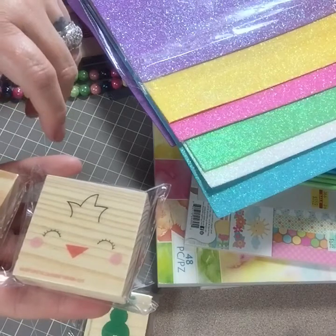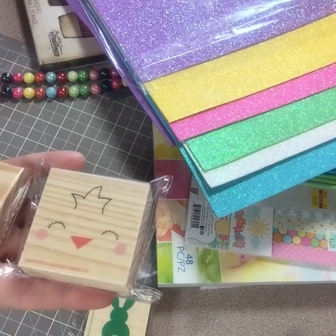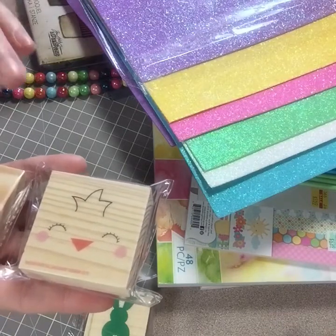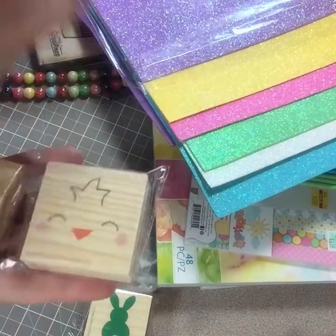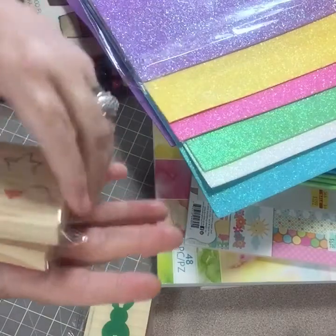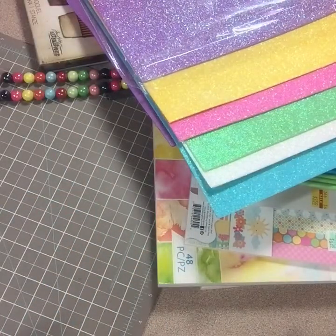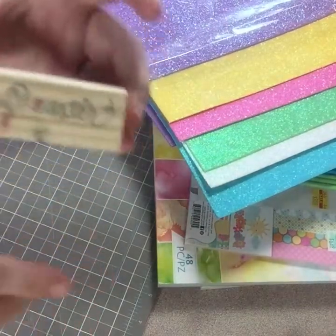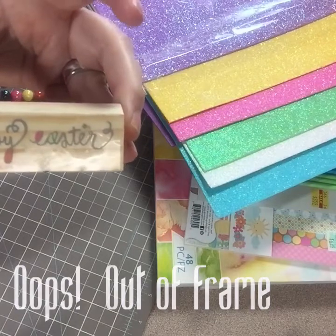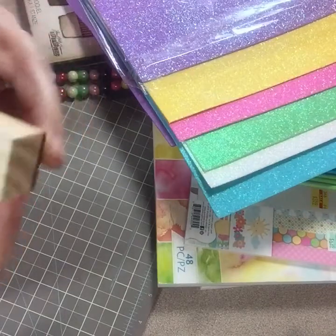So you could put those pink colors on the cheek, or you could even stamp it, I guess, with just like an eraser on the end of a pencil, stick it in some pink and just dot them on there. And then of course the orange for the little chick beak. But those are really cute and have a lot of possibilities. For those of you who have seen my video earlier of my pocket letter, I picked this one up also at Target at the same time. And I used it in my pocket letter, the Happy Easter, and did some coloring on that.